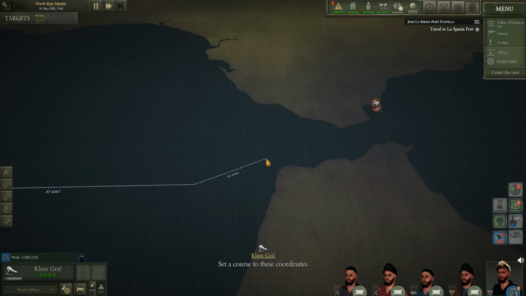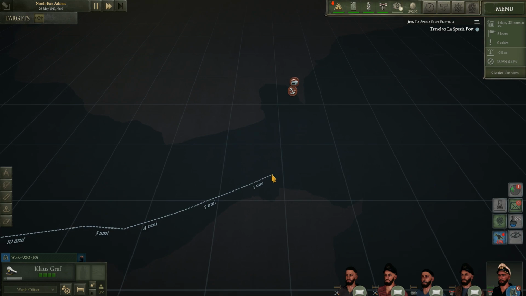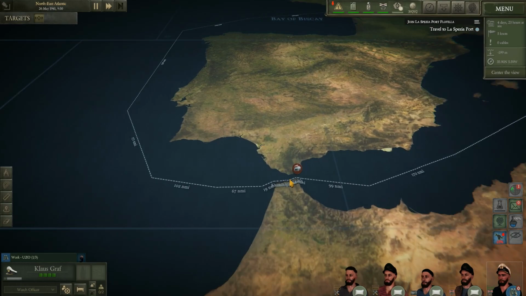Alright, so we're going to try to stick to the African coast here and hopefully avoid getting killed too badly. I do not expect to make it out of here. And then we'll just make a mad dash to Lespasia. Definitely the difficult part here is going to be getting through Gibraltar past the rock.